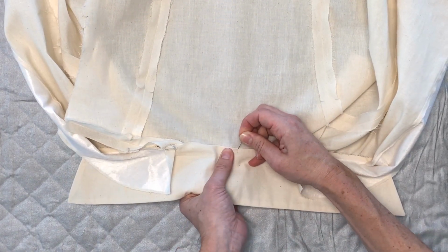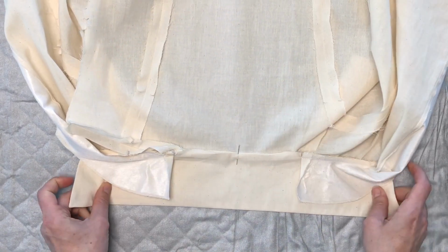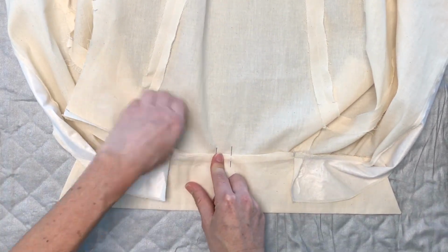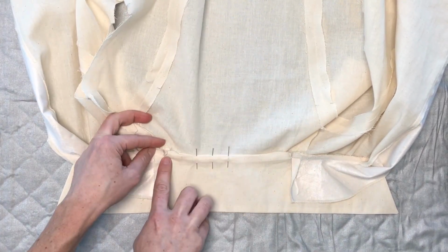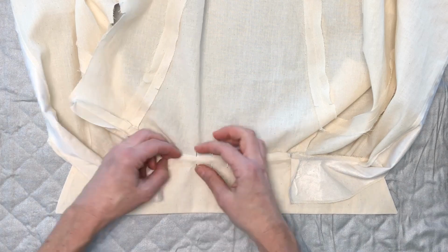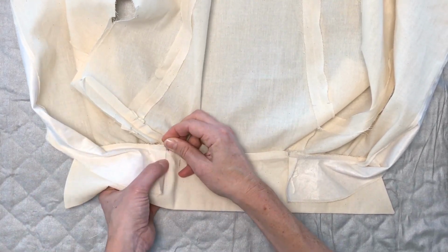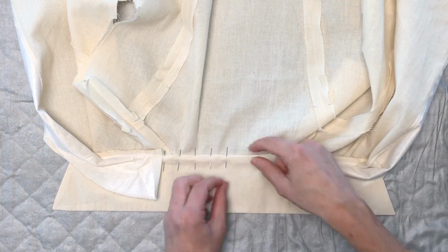And then you want to pin it in place. So it helps to put your pins right into that little fold that you just created and pin. And we're going to continue pinning that same way all the way out to the corners. And as you get out towards your shoulder seams here, this is where that little clip you did is going to come in handy, because that allows everything to tuck under nice and clean from that corner point. Put a pin right there. Okay, and now we'll do the same thing, continuing outwards to the other shoulder seam.